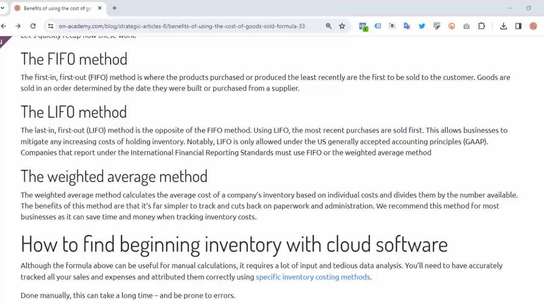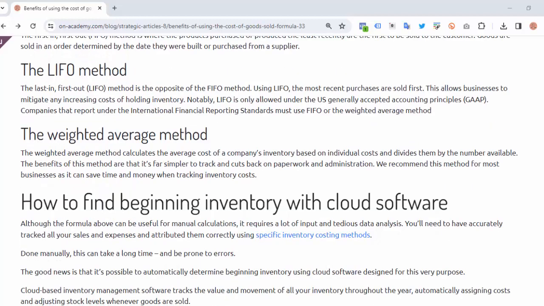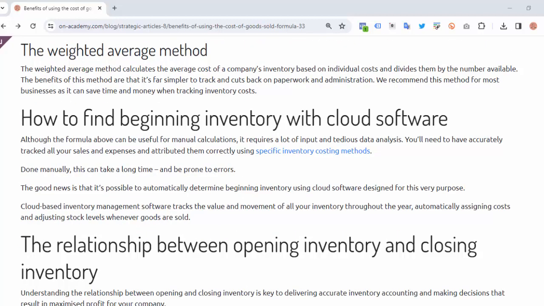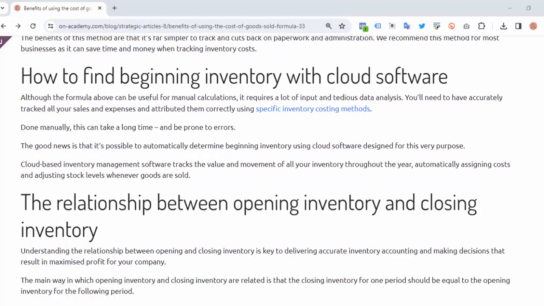Why it's important to know your opening inventory. Understanding your opening inventory is not just smart, it's an essential part of running a business that deals with products. Opening inventory is important to know because it helps ensure accurate reporting. Accurate opening inventory figures will ensure your financial statements show the true financial health of your business, including the gross profit. As a responsible party, you are required to accurately report the financial health of your business and comply with tax obligations, including payments or any penalties that may accrue. This includes an accurate recording of your opening inventory for each period.